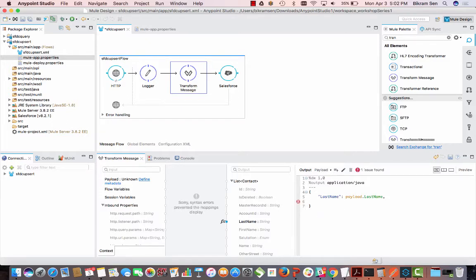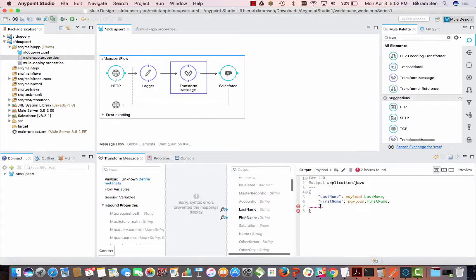Second component that we are going to map is the first name. Again, we're going to take it from the payload. Third component, which is our key, is going to be the email.